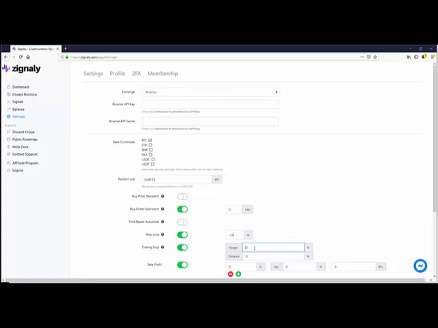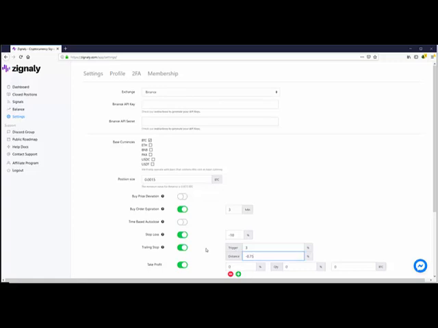For example, I will enable my trigger at 3% with a distance at 0.75%, okay? That means that once my position is 3% on profit, as soon as it goes down 0.75%, it will be sold.